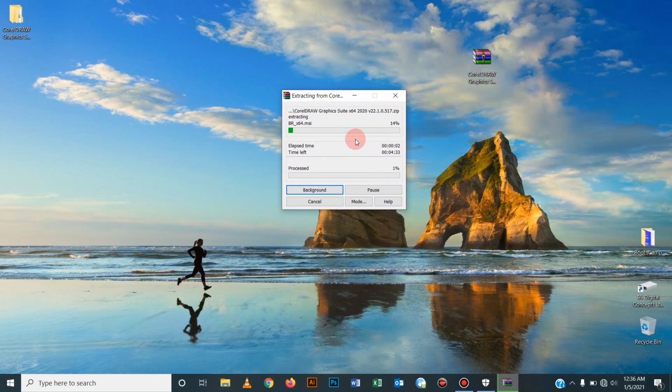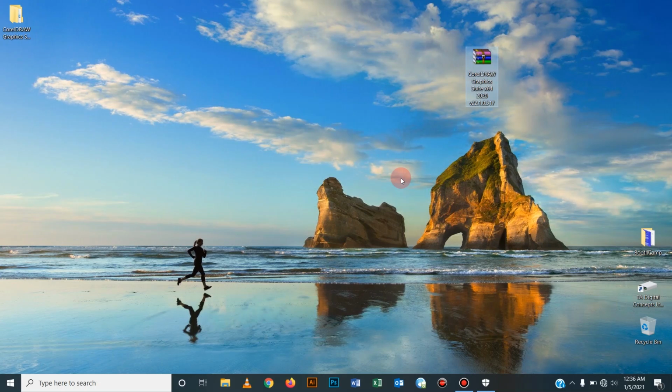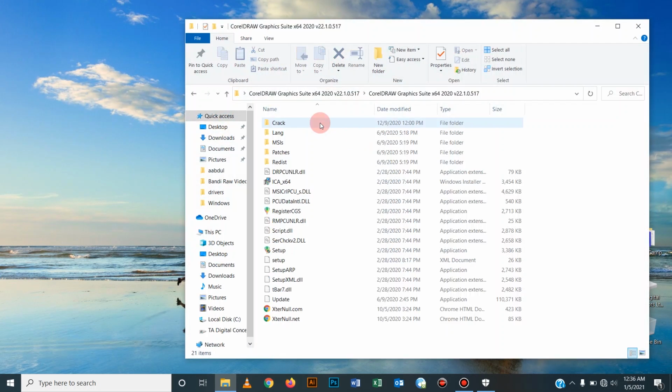So you can tell that the extraction has begun. So we just wait for it. It will finish soon. Then we can begin the installation. All right. So as you can see, it's almost close to the end, and we are done. Now this is the folder that we will be working with. Okay. So when you open it, then we open it again for us to see the full files.